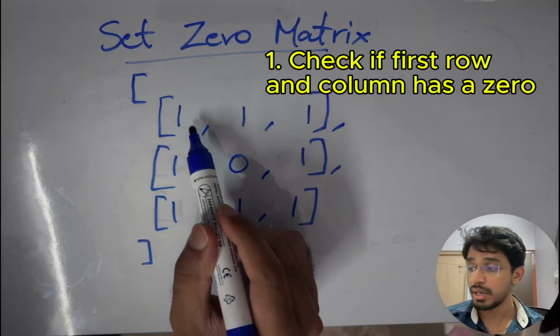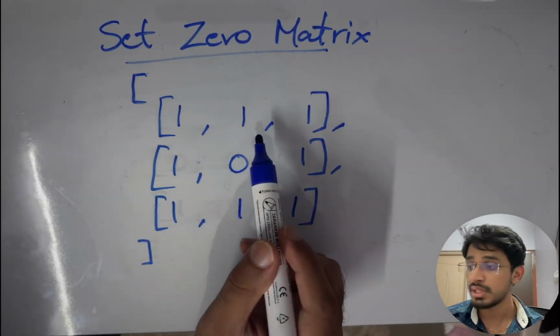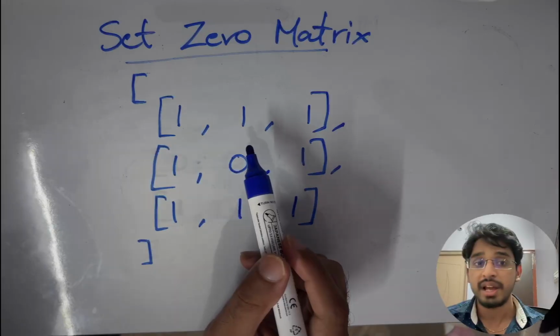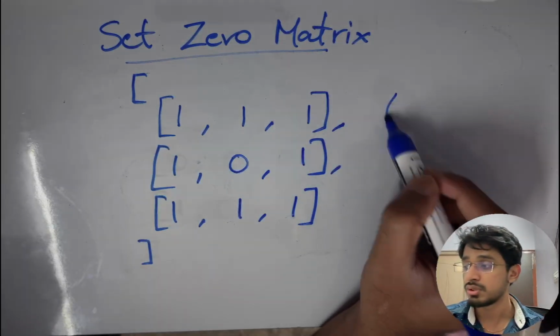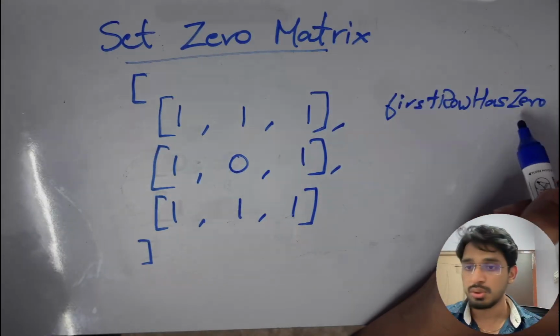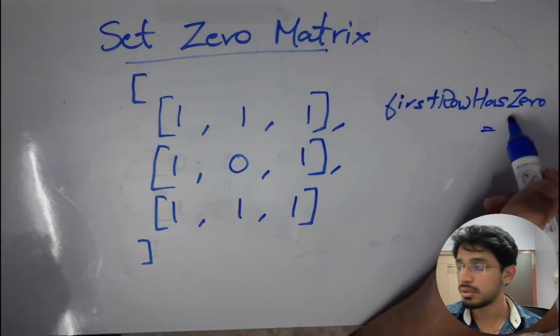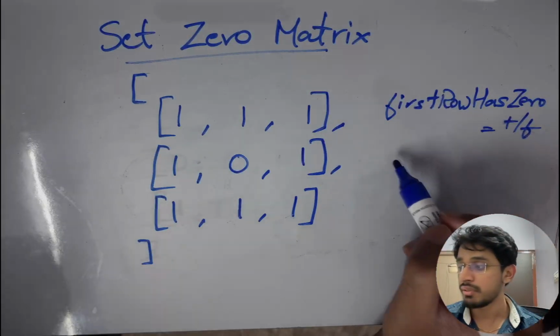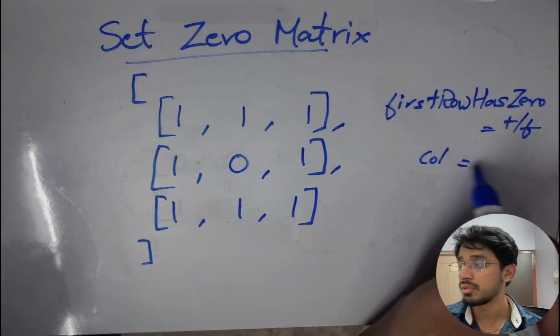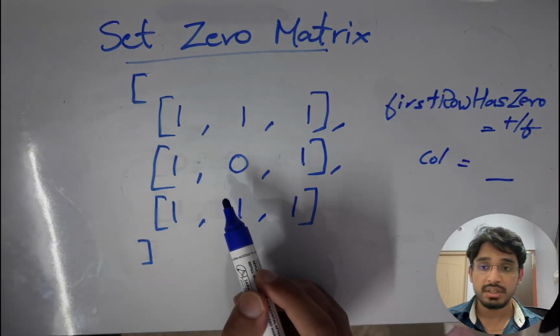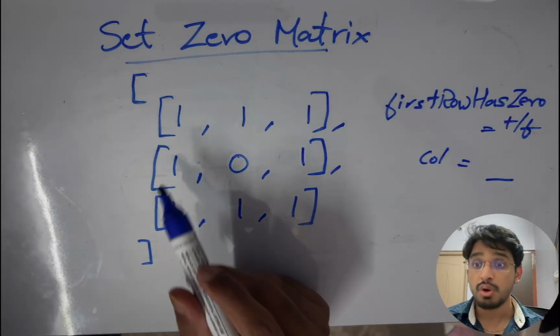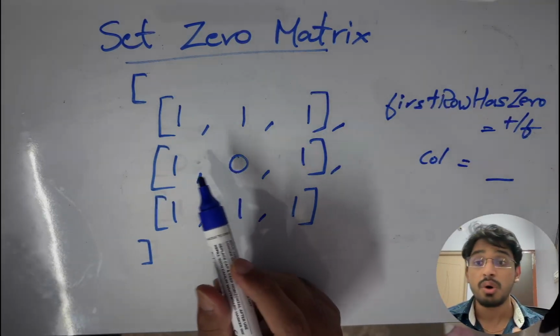Okay, so currently we do not have any zeros, so basically we need to check and store within a flag. Let's say the first row has zeros or something. So the first row has 0 and we set that to either true or false. Again we just do the same for the column as well. So we store these flags. What we are doing here is marking the first row or column that we just need to make all the values 0.